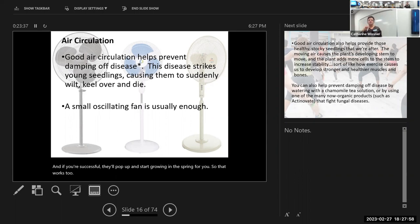Air circulation. You're going to need good air circulation. Now, you might not have thought of this one when you're talking about seed starting. The reason you want good air circulation is there's a fungal disease called damping off that can wreck your whole seed starting program.